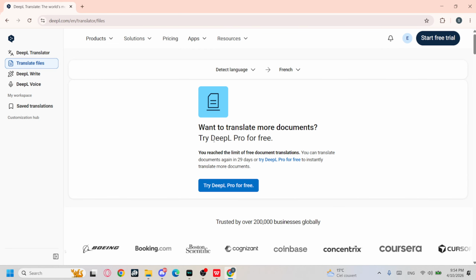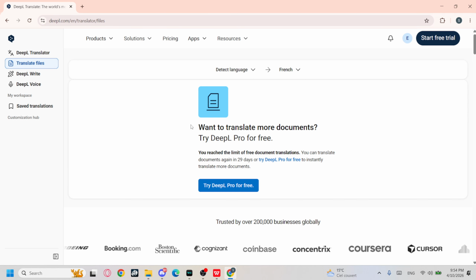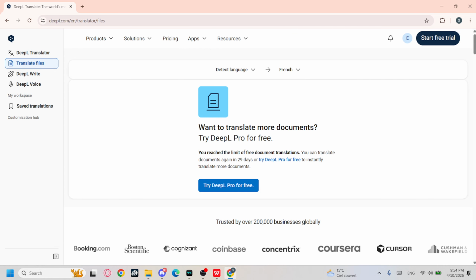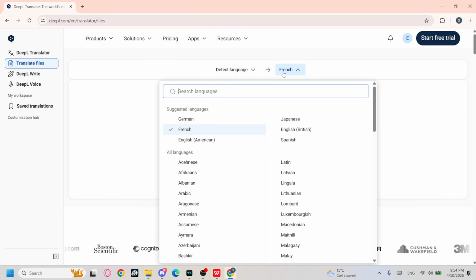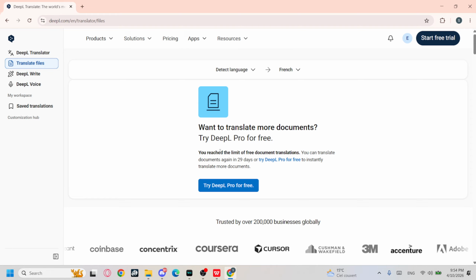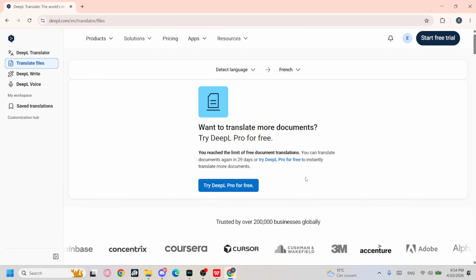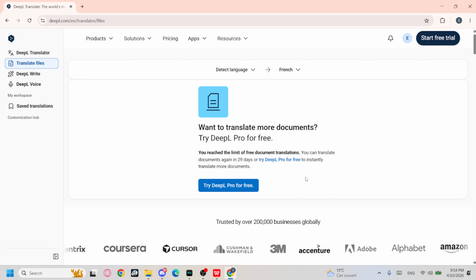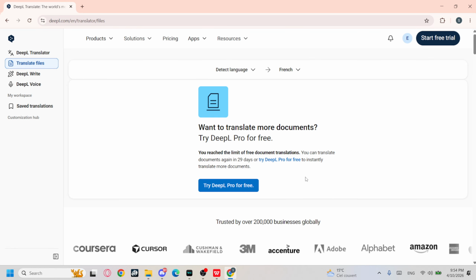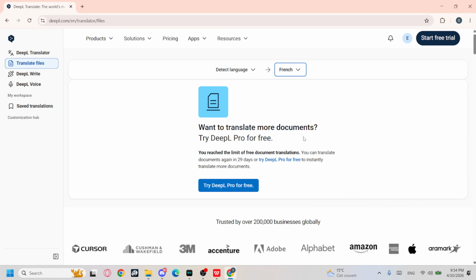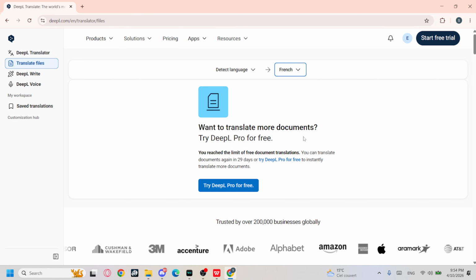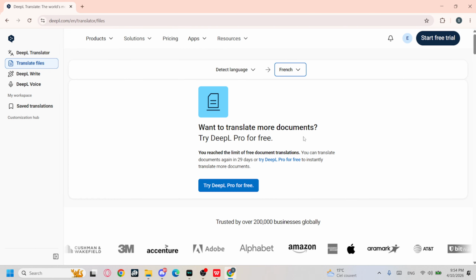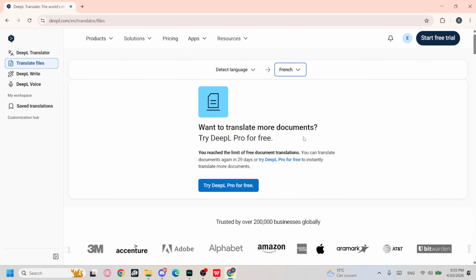Okay, so all you need to do is to drag your PowerPoint file right here inside that card, and then just go and choose your target language. So let's say that you want to translate that PowerPoint from English to French, and then just go with the button that says translate. Okay, so once you click it, you will need just to wait a few minutes, and then download the file. And what you get, so you will get a translated PPTX file, slides, layout, and design preserved, text replaced with translated version.